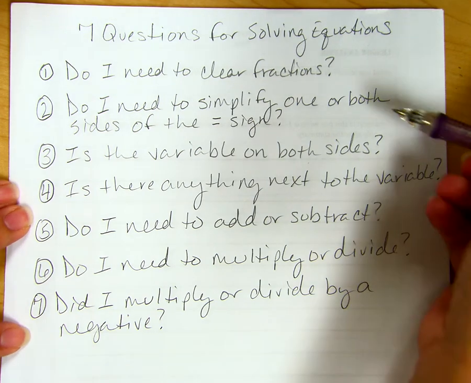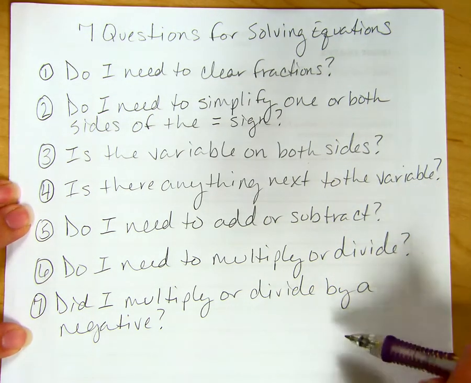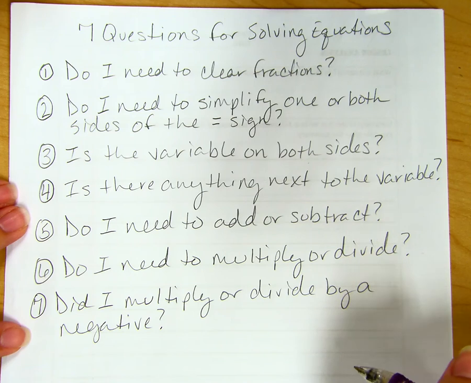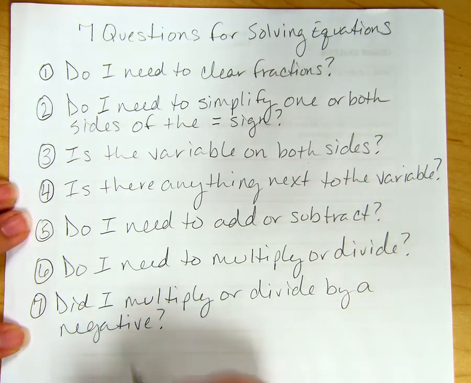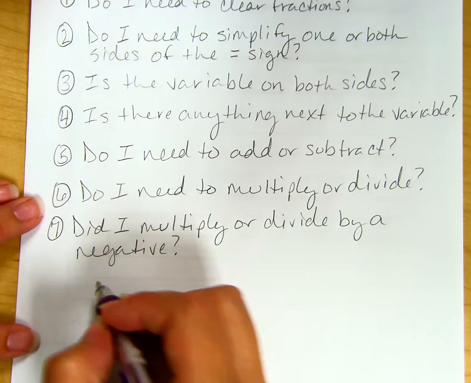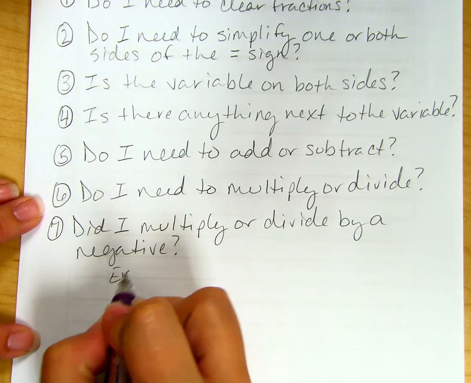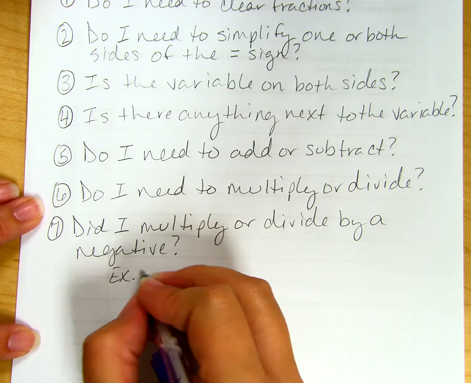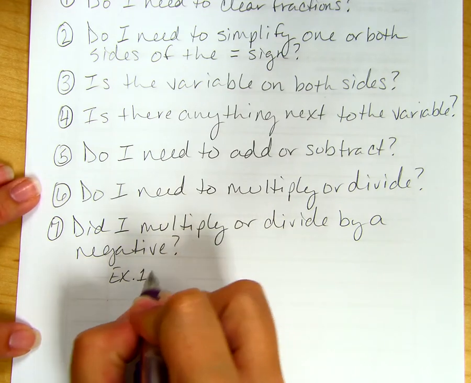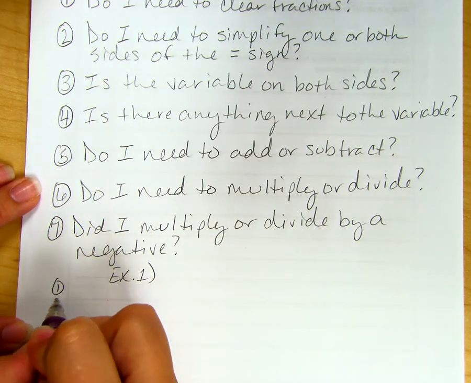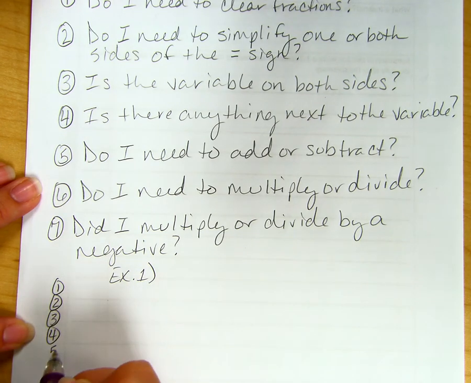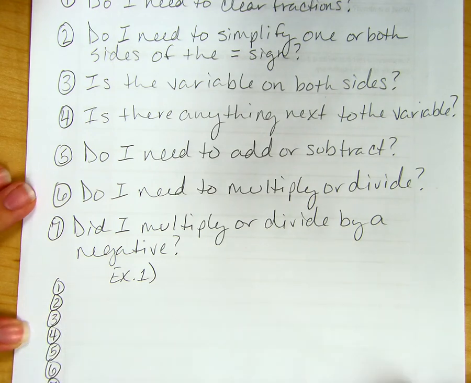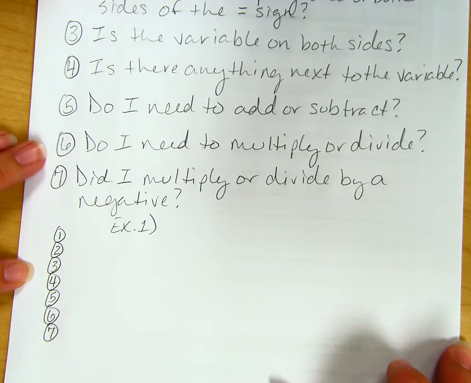Now, we always start at number 1 and work our way down through number 7. So the only example I want to show you today is going to show us how to start at number 1 and work down through number 7. Anytime you're given a problem, the first thing you're going to do, out to the left of that problem or to the right, wherever you have room, is write down a 1 through 7. And then you're going to answer yes or no to each of those questions.